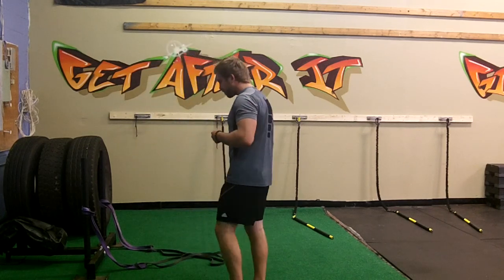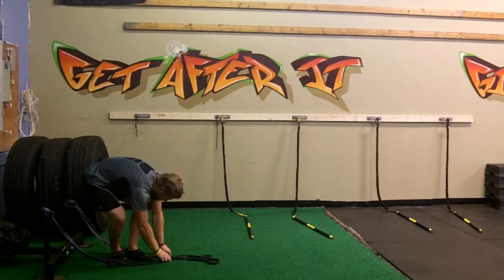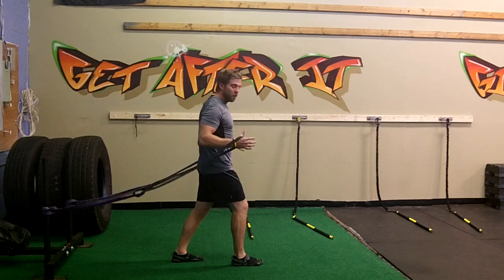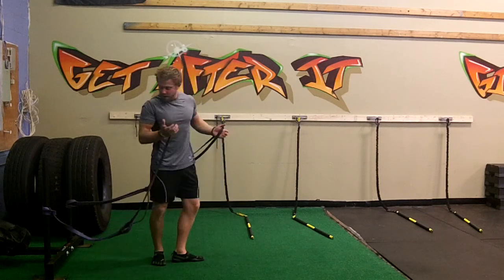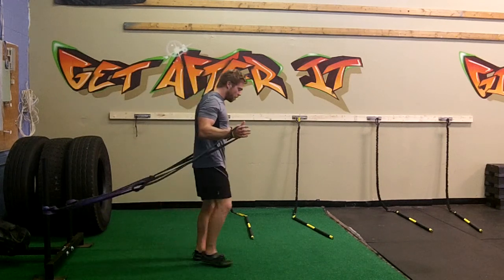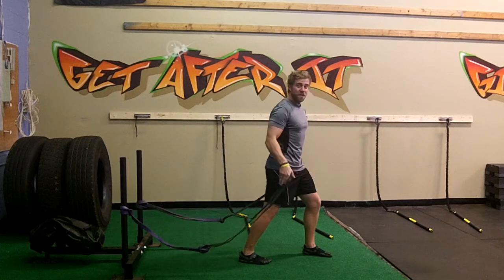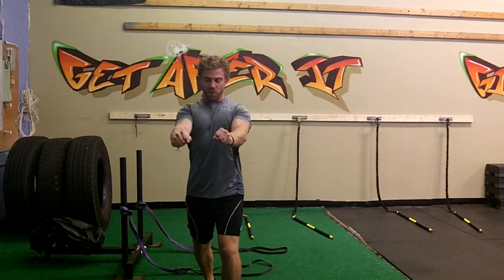For one setup, we attach some bands to the Prowler. What we're going to do is a great exercise because it makes both the upper half and lower half of your body work together. If you have a weaker lower body or weaker upper body, your body doesn't let you know — especially using this. So we walk up until the bands get a little tight, one foot in front of the other, and we press and then take a step. What this does is really challenge the lower body to keep that nice foundation as we push forward.